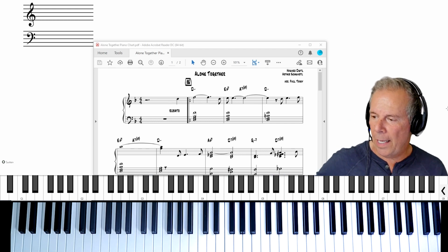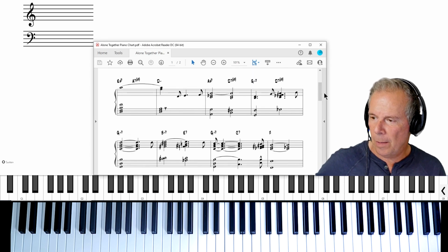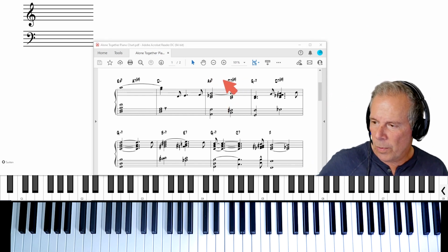So let's scroll down a little bit and start tackling where these changes come. So we've got A half diminished 7th to D7. So these two chords right here.